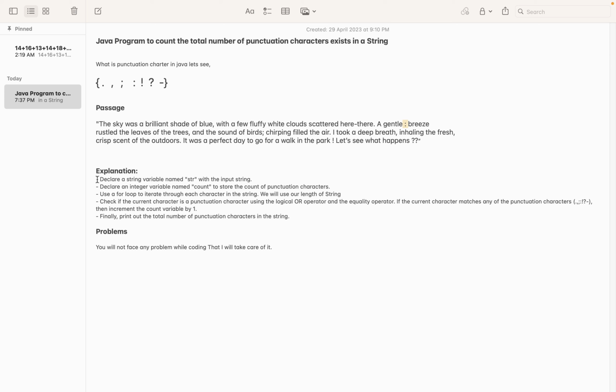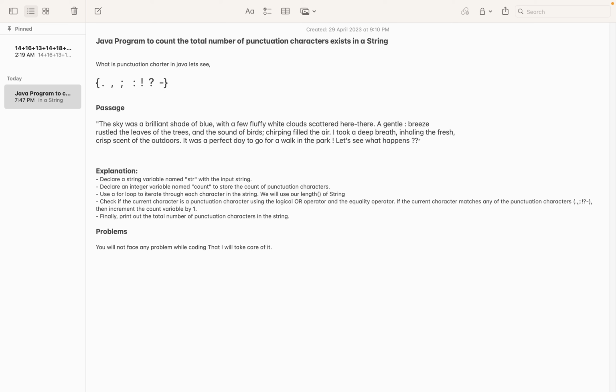Here the explanation is that we will declare a string variable which we will give as an input to check these punctuation marks, and also declare one int variable to count them inside our passage or string. Then we will use a for loop to treat each and every character in the string, using the length method of the string.